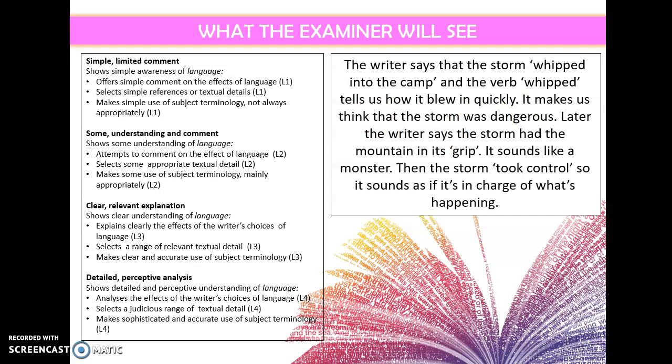So now we're getting a bit of an explanation as to what the effect of that language choice was on the reader. Later, the writer says that the storm had the mountain in its grip. So really nicely, the way they've dropped those quotations in, they've embedded those quotations into their answer. It sounds like a monster. Then the storm took control, so it sounds as if it's in charge of what's happening.